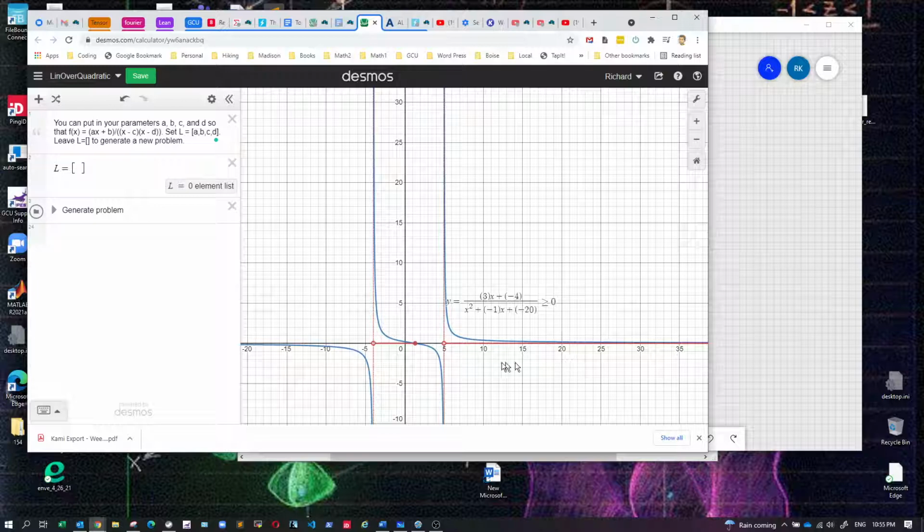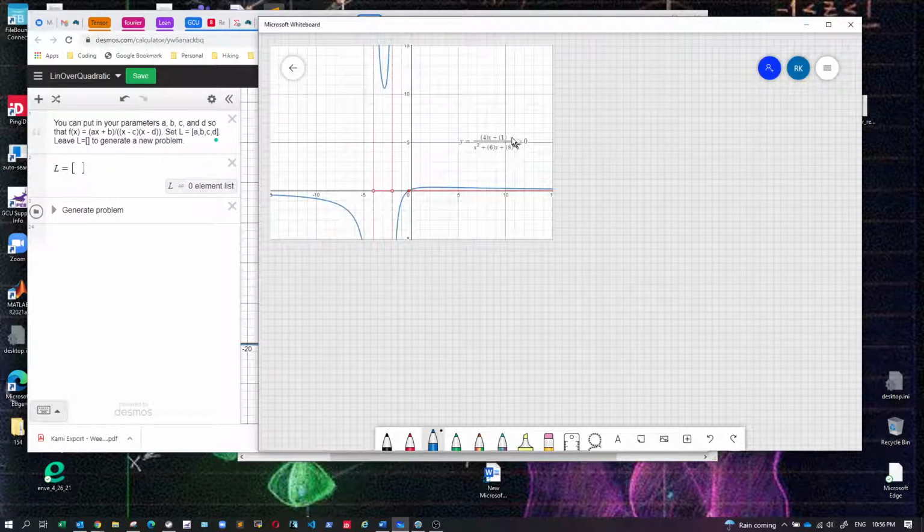And what you want to do, there's a few ways of doing it. And what I'm going to do here is just sort of look and see, is the top positive, is the bottom positive or negative, and then use common sense things about products of two negatives is positive and stuff like that. Okay, so let me go back to the problem that I originally had in here.